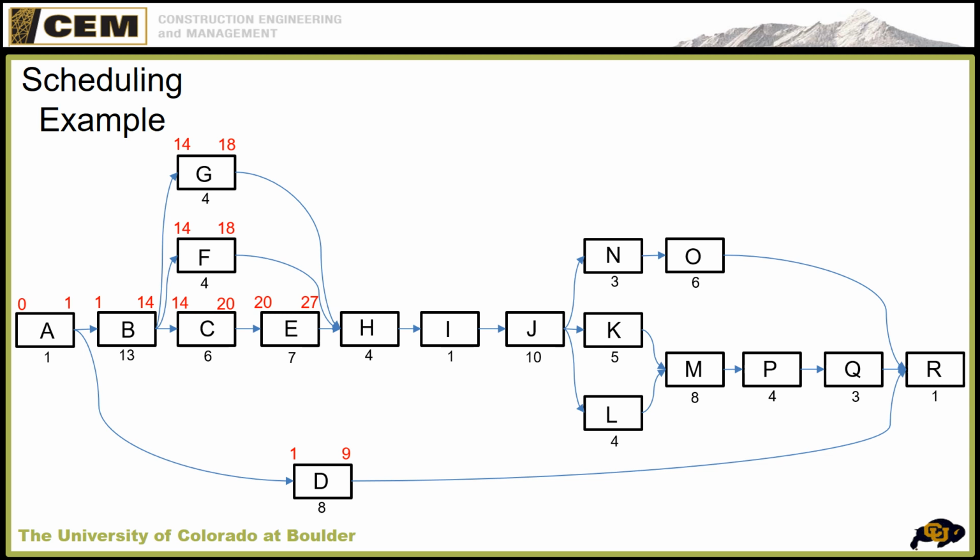So H is where it gets a little more complicated. What is the earliest possible time we can start H? Well, H needs all the previous activities done before it can start. So we could have started on 18, but E wasn't complete yet. E's not complete until 27, so that's the driver. So H cannot start until day 27. Then 31. Uh-oh.